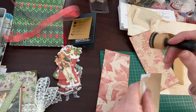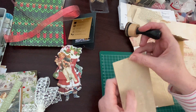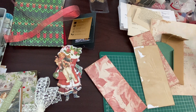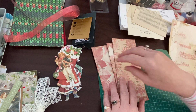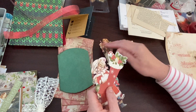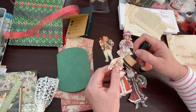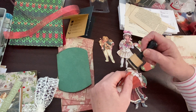Getting the Christmas bits and pieces out is really cheering me up. These lovely images I'm going to put on here today will cheer me up a little bit. It's a very overcast day here in Lincolnshire in the UK. I've grabbed a few things that I liked the look of - I'm liking these tall Christmassy characters. I'm thinking of just putting one of these large characters on each of the tags.